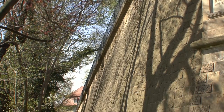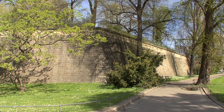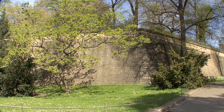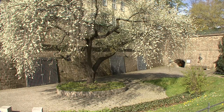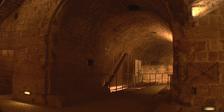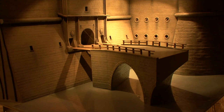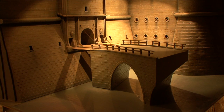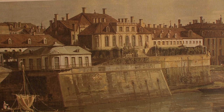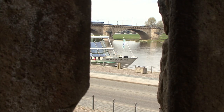Below is the Dresden Fortress. Sturdy walls protect this fortified structure on the banks of the Elbe, where at the end of the 15th century, up to 700 workers labored long hours in its construction. In the vaults, battlements and gun emplacements, it's cold and damp — this is the other side of the city: militaristic, defensive. In 1707, this was where pharmacist Johann Friedrich Böttger was forced to create gold at the command of August the Strong. There was no gold, but instead brown stoneware — the basis of porcelain.